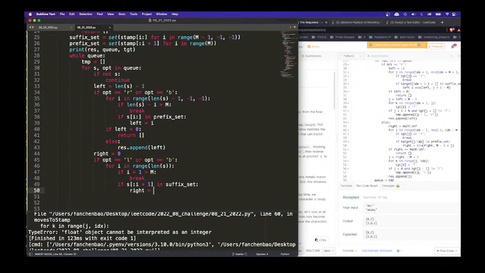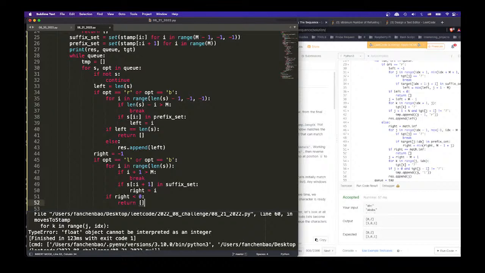Once we're done, okay. So if right is smaller than 0, then return this, which means we cannot find an I that fits the suffix.